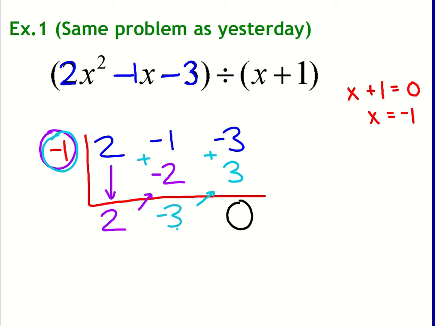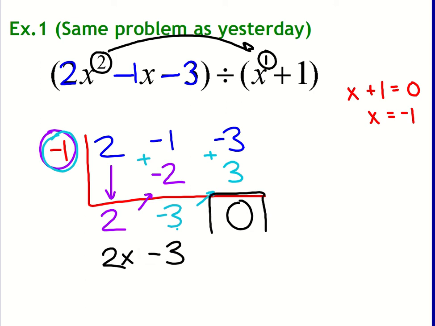In order to get this in the correct form, I need to think about the degree of my dividend and the fact that I was dividing by a linear expression. So because the degree of the dividend was 2, but I was dividing it by an x to the first power, that means that my leading term in the quotient would also be linear because I'm going to subtract these exponents. So if 2 minus 1 is 1, then that means that this would be 2x to the first power minus 3 for the constant term.